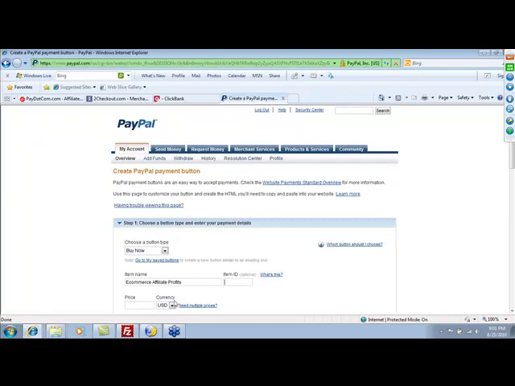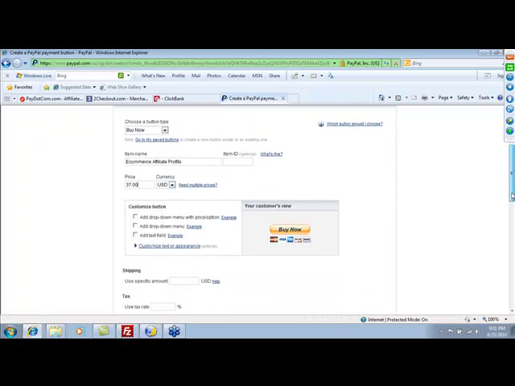The most important thing, though, is that you put your item name so that your customers know what it is, and so you know what it is, because when they click on that button to buy that product, they're going to be taken to a way to pay with PayPal. It's going to tell them what they're buying. So you need to make sure they know what they're getting into, what they're investing in. You want to go ahead and put in your price here. So we'll just put in our price point at $37 here.